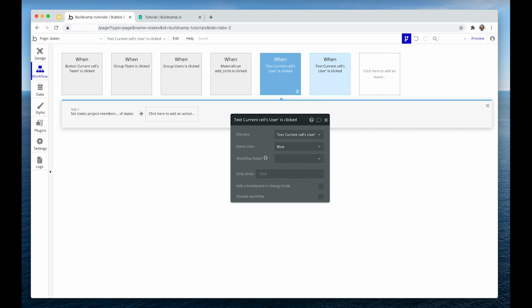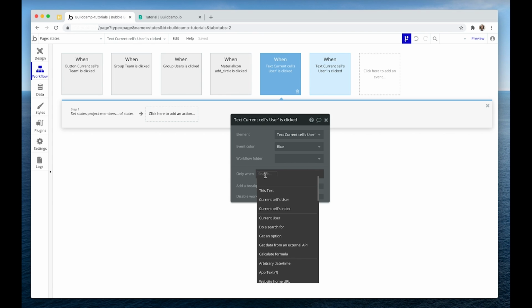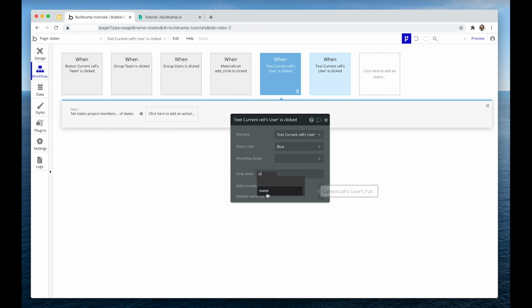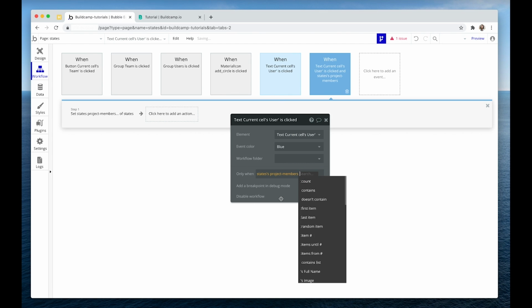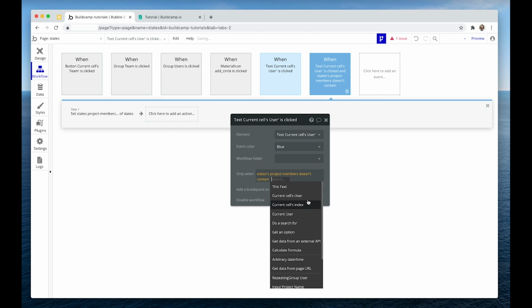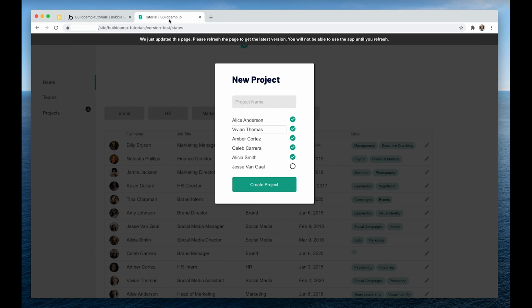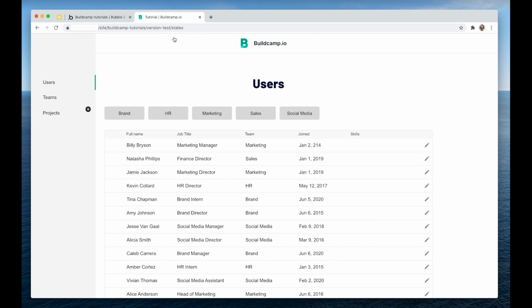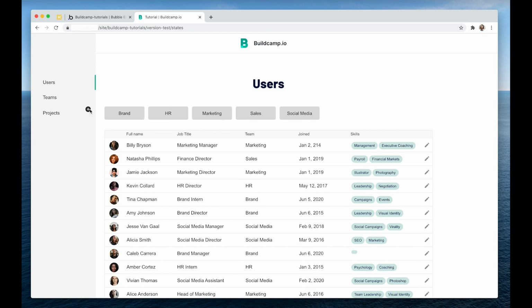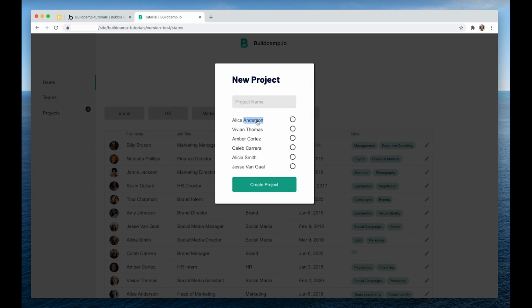And on this one, we'll say that when that project members list doesn't contain current sales user, then add it to the list. Let's try it. Okay, so we can add, remove, add, remove. Perfect. So at this stage, we have successfully made our selection.